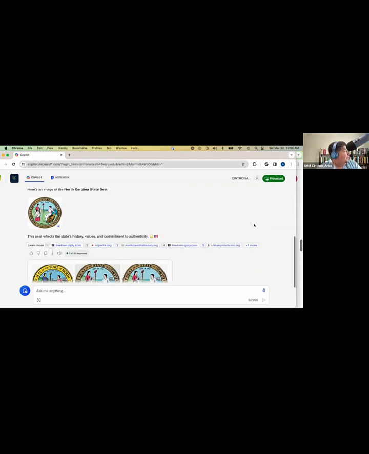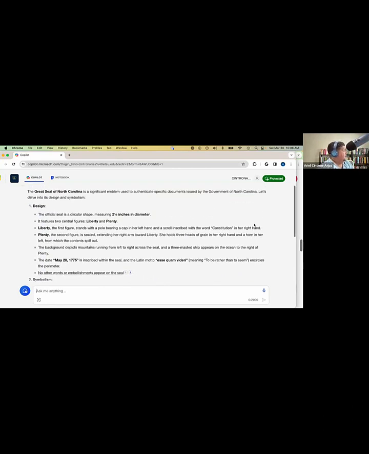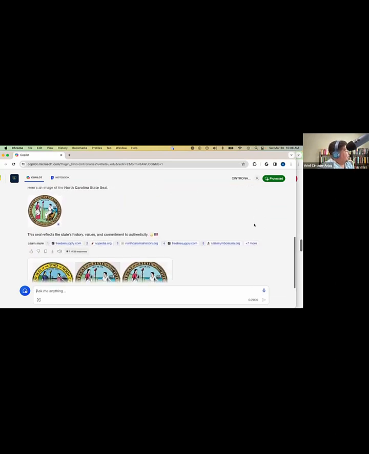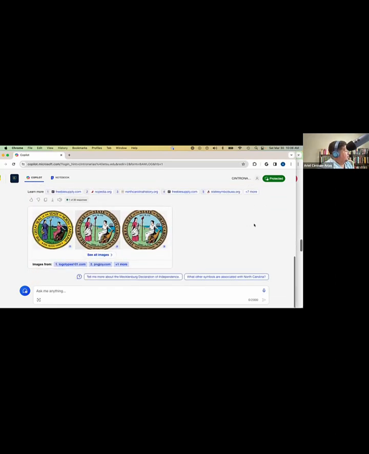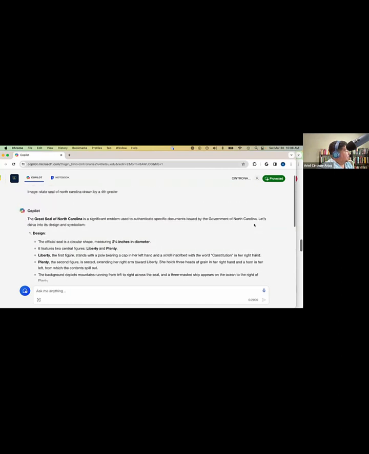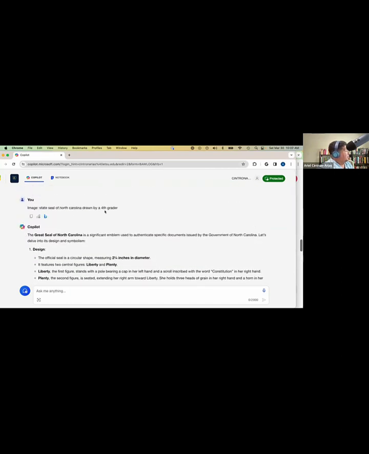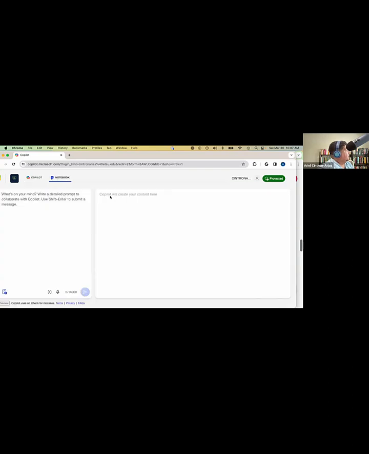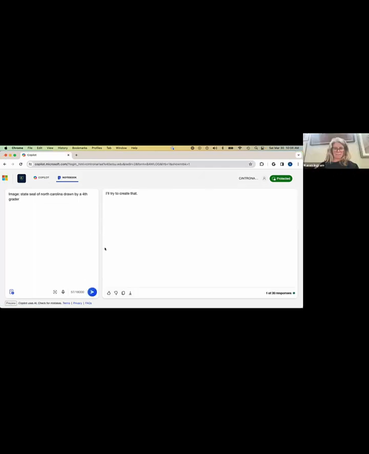Maybe I did the wrong thing here, but it's pulling a lot of public information on this, and even images found, but not quite what we asked of, an imitation. They have a Copilot tab and a Notebook tab. I don't know what's happening with this Copilot.